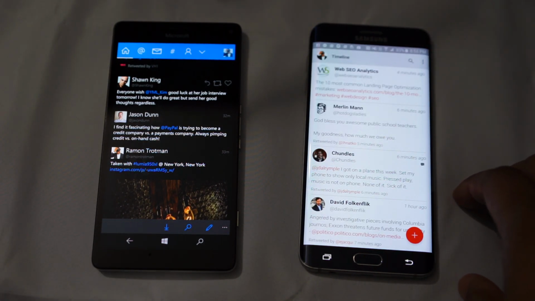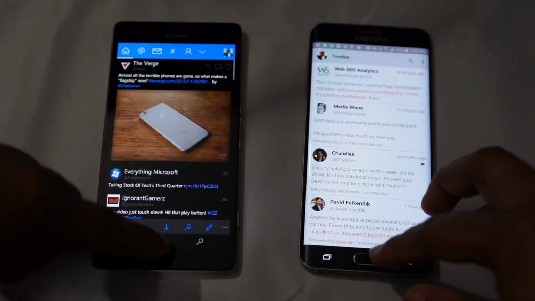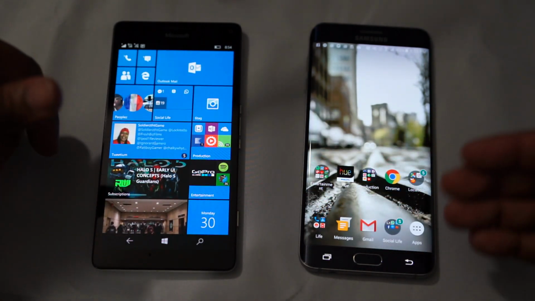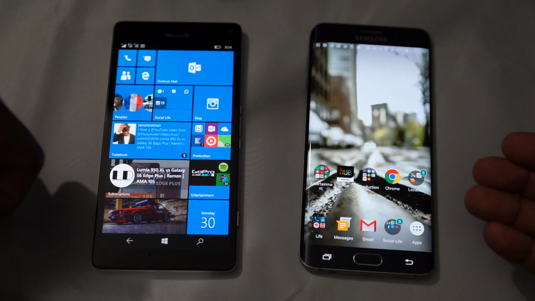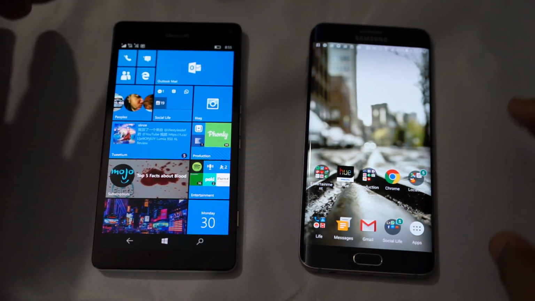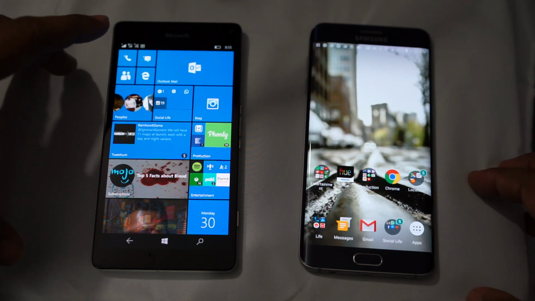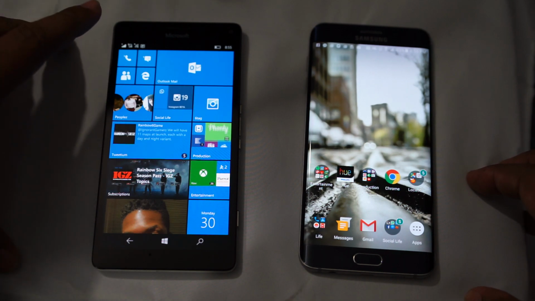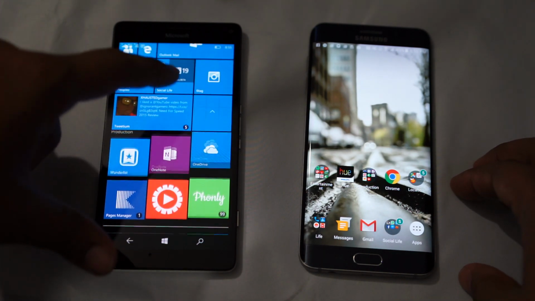And it's a lot better than the default Twitter app that is offered on Windows Phone and is offered on any other platform. But yeah, listen guys, people get this notion that Windows Phone has no apps and is just useless. That's not the case. You just have to sit down and really think about what it is you need to use. But as you can see with the live tiles and the elegance of the UI and the improved battery on everyday use, there are upsides to a Windows Phone. You can survive. You get what I mean?